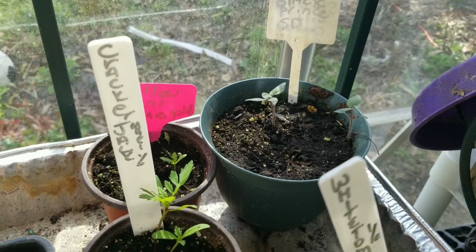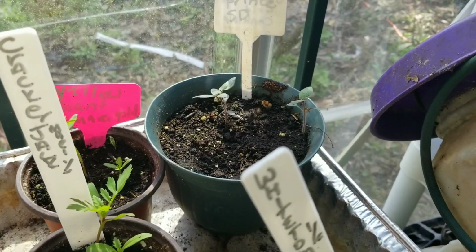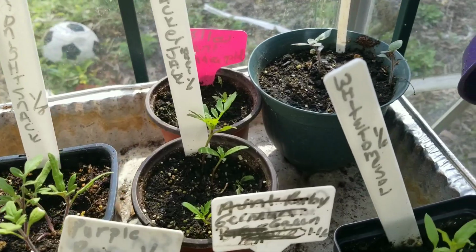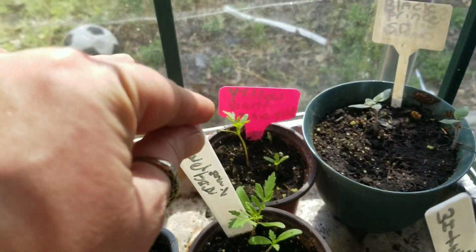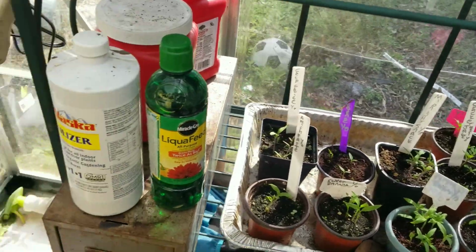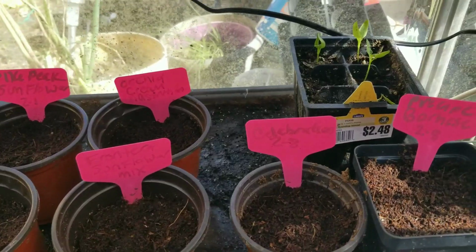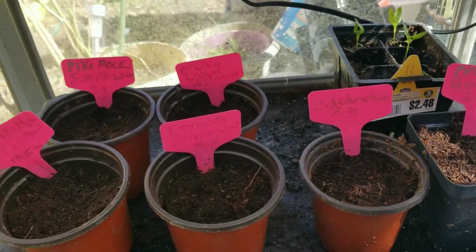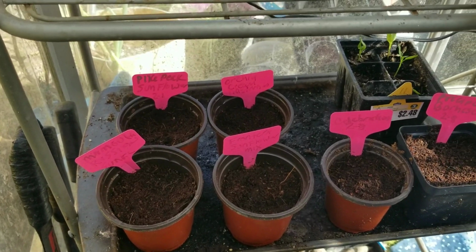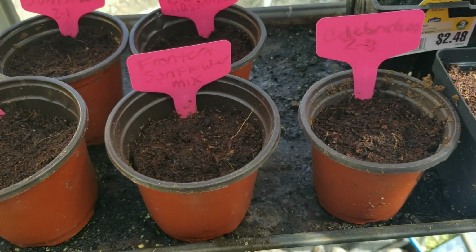And then back there, I've got some Black Prince snapdragons from Baker Creek seed that I bought last year. Some Crackerjack marigolds and a few of the yellow giant marigolds back there. And then I just started a few more of the peppers back there. So I should have a lot of pepper plants to start this year already. So I'm ahead on my pepper game.